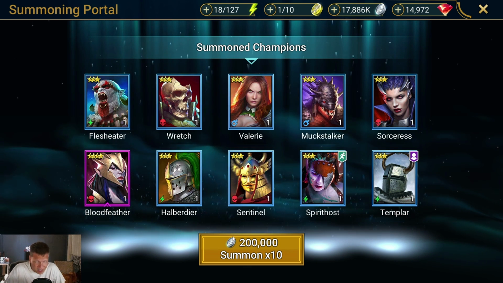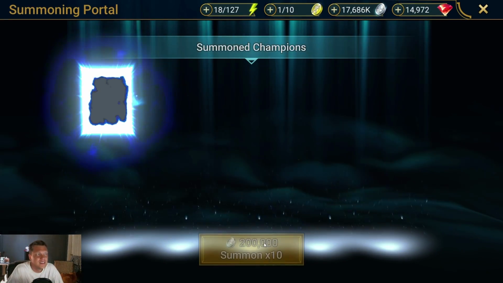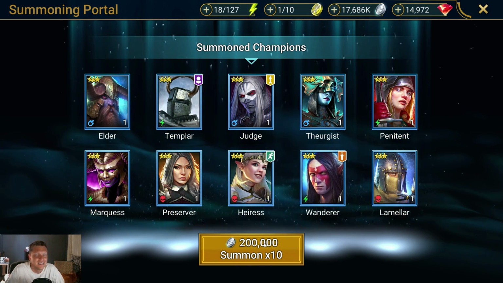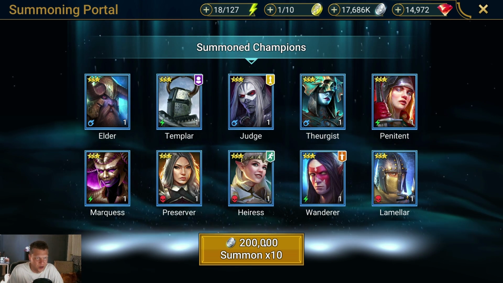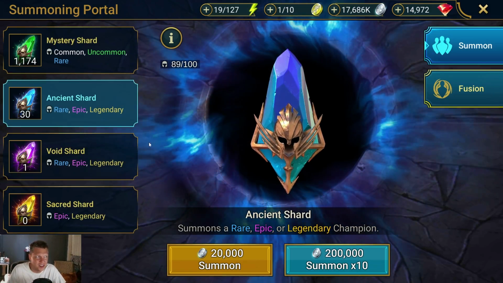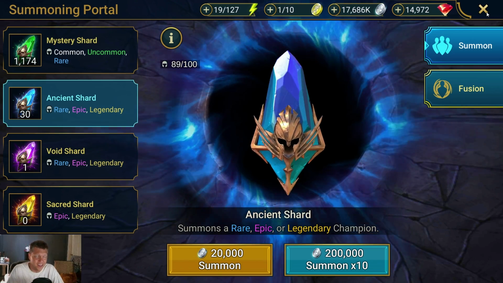Alrighty. Come on. 1 more to rule them all here. Ugh, not even an epic. Heiress, I think my Heiress is like 1 short of maxing out, so that's not a terrible pull, but everything else is pretty lame. So yeah, let me see here. I'm gonna stick. Last time I didn't stick to my guns. This time I'm sticking to my guns. I said I was gonna do 40, so I'm gonna do 40, and it is what it is.